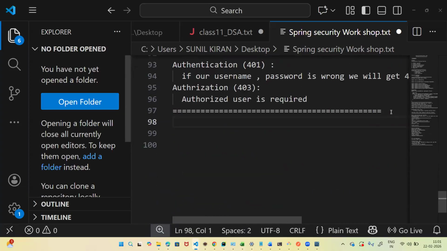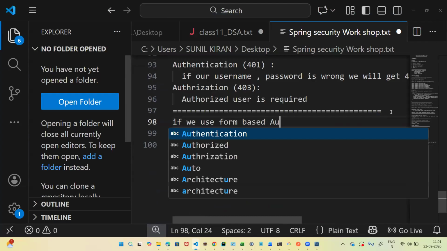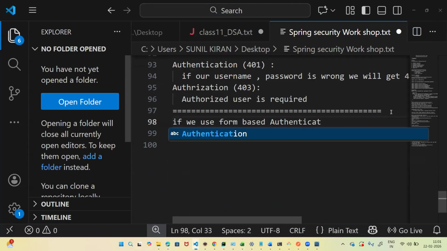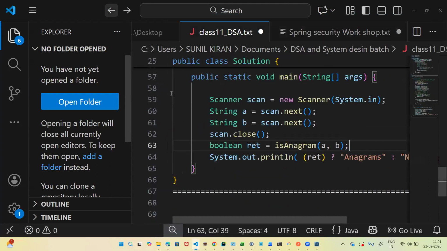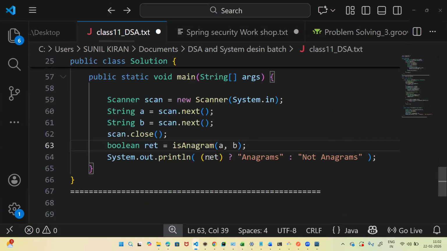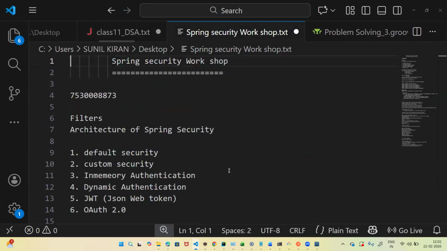See here, if we use form based authentication, the respective security filter triggered is what, guys? Come on, tell me.